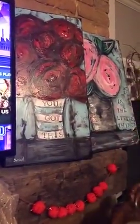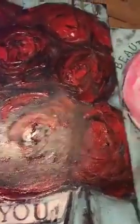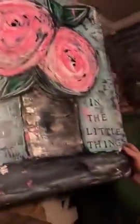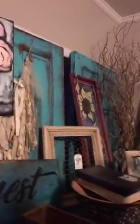I mean, come in close and show them the texture on that, because us shabby people, we love, oh, gorgeous, right? We got this one right here, which is Find Beauty in the Little Things. It's a big one. And what do we got over here? Let me see here. We'll have to get them all together. This one says Inhale Love, Exhale Gratitude. And I'm trying to think. There might be a few more poking around, but hopefully that gives you a good idea of what we've got going down, okay?